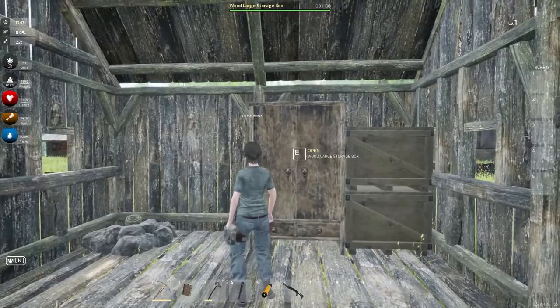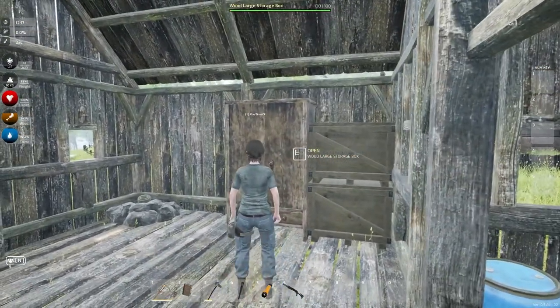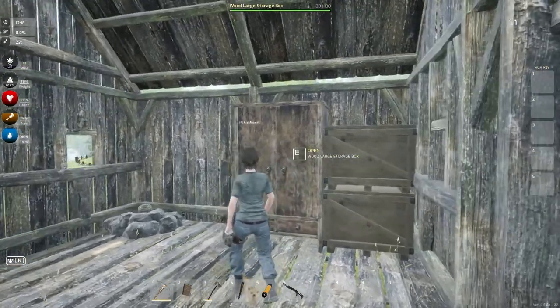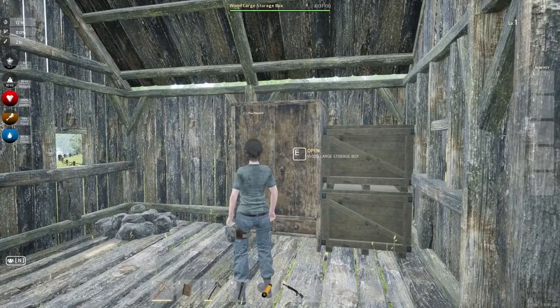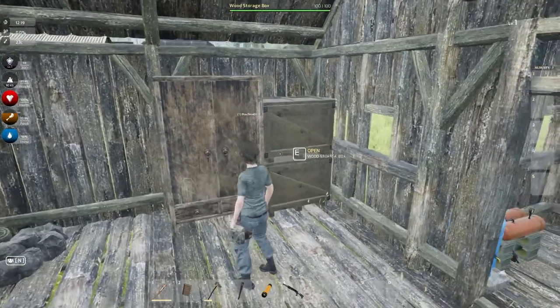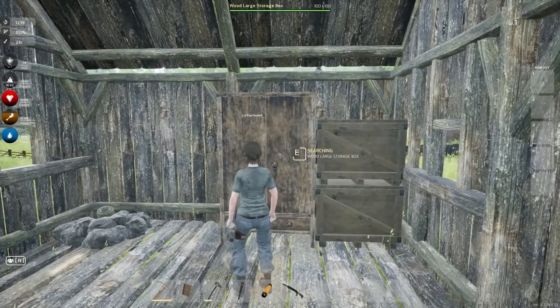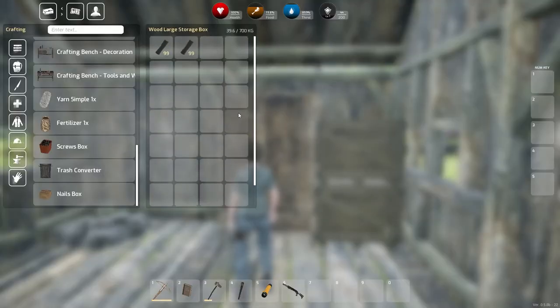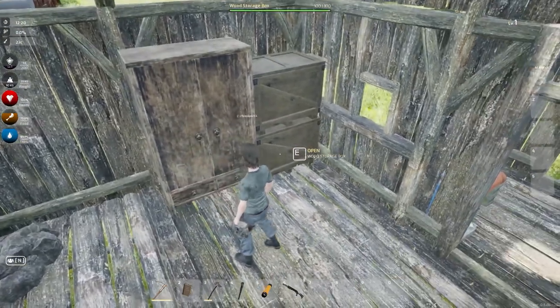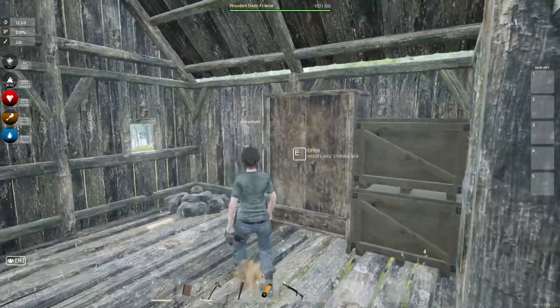By the way, I got a new wood large storage. Pretty cool. I think two of these is better than this one. It's just that this takes more space compared to this, and you got this much space here, and over here you've got this much space. The only thing is you can stack these so you have this double. Anyway, let's go get the metal.